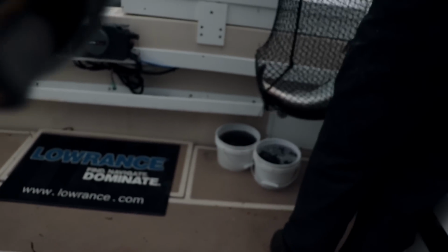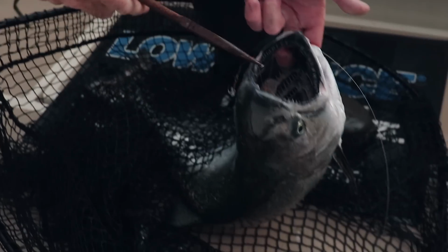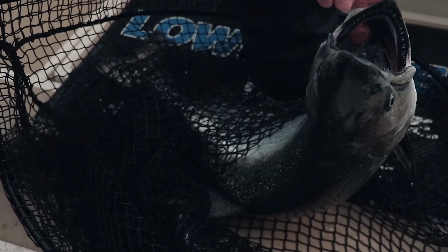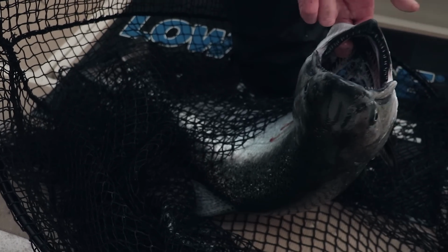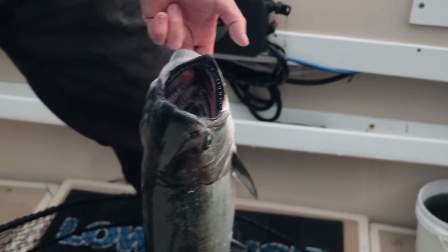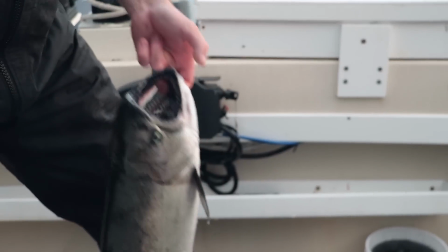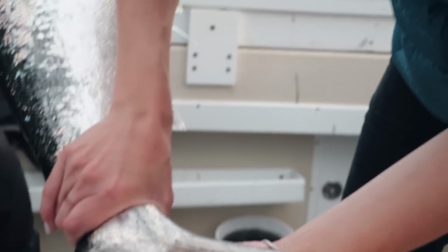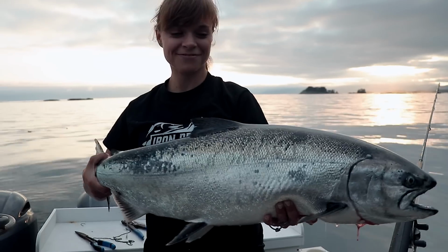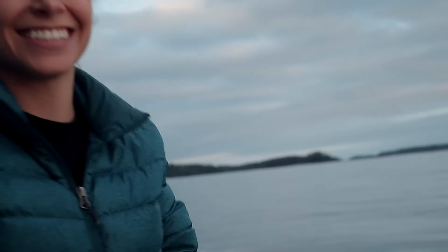Dave, you're our hero. Fat, yeah, they just eat that, healthy, eh? Wasn't hooked by nothing, really? Nope. Well, I'm just that skilled, I guess. There you go. That's so nice, Dave. Oh, look at the tail. This is what I was talking about when it was splashing up on the top of the water. Look at that. Yes, we did it.